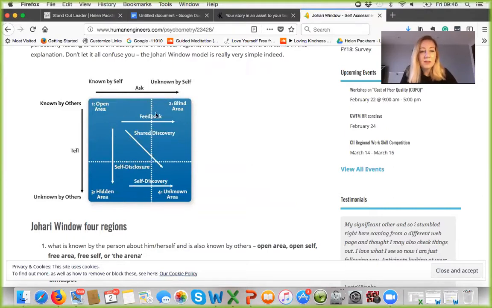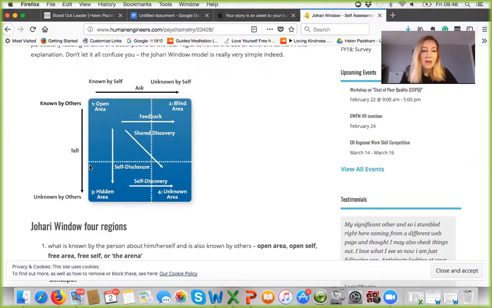Then we have the blind spot over here. The blind spot is areas that we don't know about ourselves, but other people do know about us. Maybe these are our derailers, our main Achilles heels that we've been working on, or need to work on to bring into conscious awareness. It could be things that trip us up or derail us. The aim is to get feedback in order to increase awareness of those blind spots, so that we increase the size of this window.